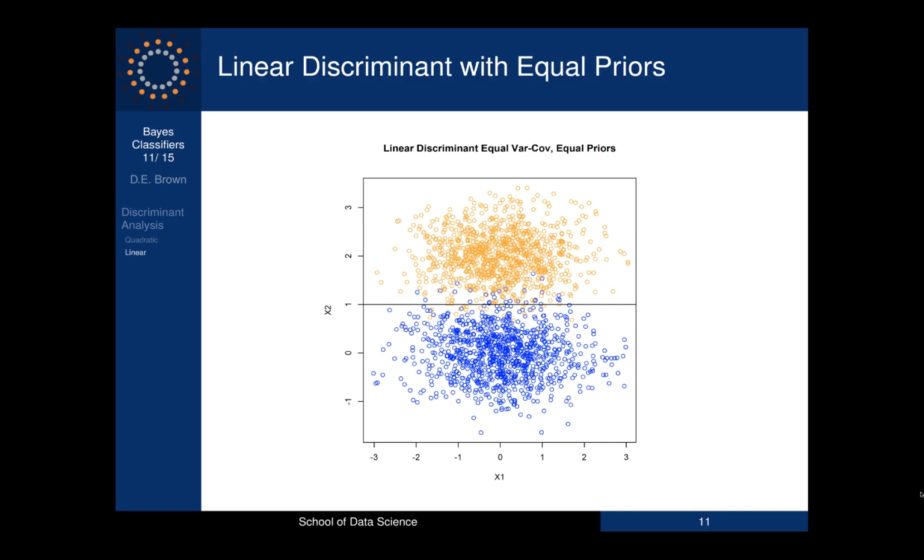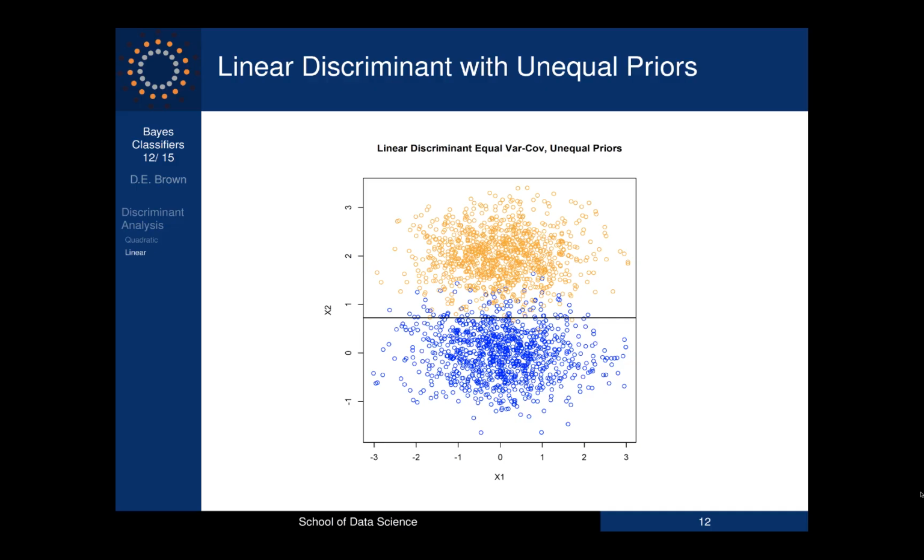And here it is. Notice in this case, when we look at the two classes, the blue and orange classes, that they have exactly the same variance-covariance matrix. So they look essentially the same in terms of their variance-covariance structure. The only thing that's different between them is the mean vector, the center point of each of those two bivariate Gaussian distributions. And the line running between them represents the linear discriminant that separates them. So if you're above that line, you pick orange. If you're below that line, you pick blue.